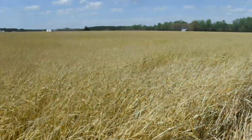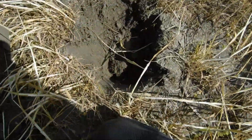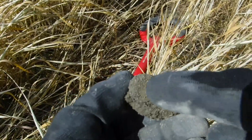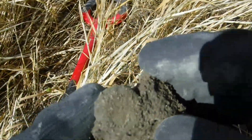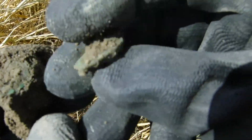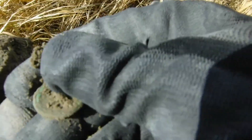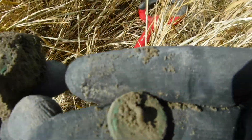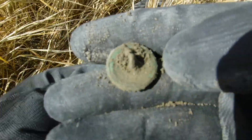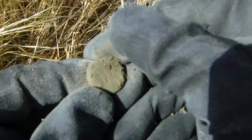We're in a new field and I got my first hit, dug my first hole, and I see something round right there. I can see the copper stain, and it's a button — I see the shank back already. Already got a colonial button on the first target in this field. We've gotten some silver in this field before and some other goodies, so very good. Wait a minute — does it have something on the front?